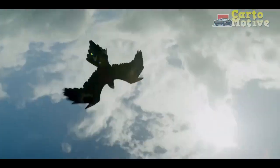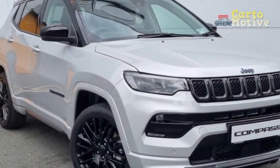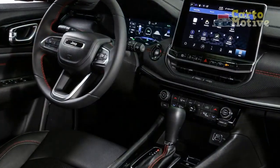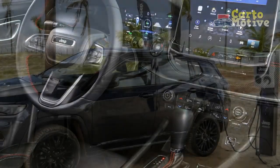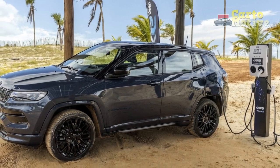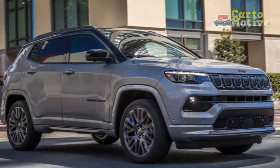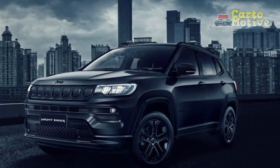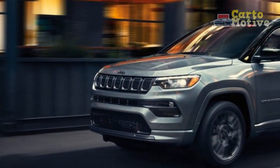The standard equipment list is quite comprehensive, with the entry-level Sport receiving 17-inch alloy wheels, LED headlights, a rear-view camera, heated exterior mirrors, cloth upholstery, manual air conditioning, and an infotainment system with a 10.1-inch color touchscreen with Apple CarPlay, Android Auto, and 6 speakers. Higher trim Compasses add more luxury and convenience features, including 18-inch wheels, leather upholstery of either the synthetic or genuine types, a hands-free power liftgate, keyless entry with push-button start, remote engine start, a heated steering wheel, power adjustment for the driver's seat, and dual-zone climate control.